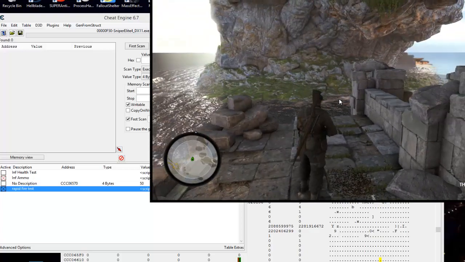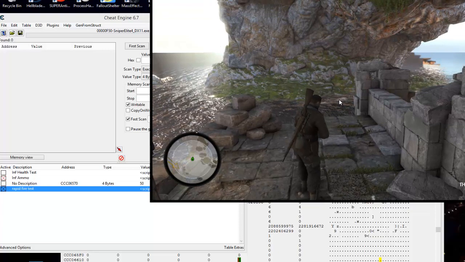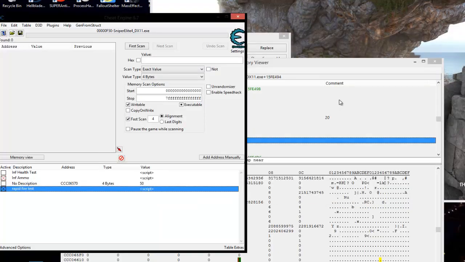Now these values are extremely hard to find. You just gotta go in there, experiment, find out what's going on, why is it not working right, and you gotta try different things to come up with a solution. It really helps to understand how games operate to help you figure these things out.